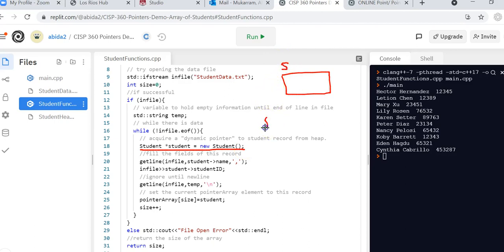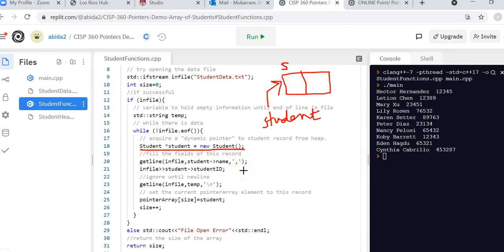so student is a pointer. Student is a pointer to a record which contains a student's name and a student's ID. So student is a pointer, and that's how you indicate. The star indicates that you've created a pointer to a record.